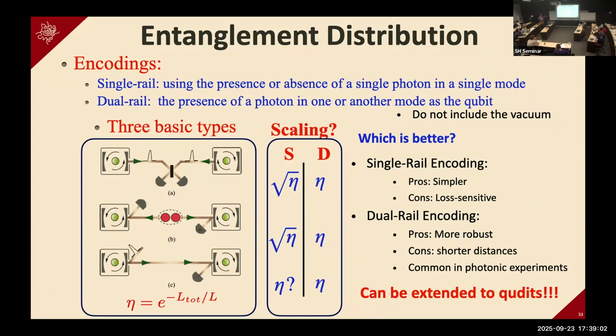So that's kind of why, when you're thinking about entanglement distribution, you always need to think about what your scalings are. Are these the limits? Can I do better? The latest one has the square root of eta. So you think square root of eta is the best? No. I will just say, chat to me afterwards, and I'll say, actually, maybe you're right, maybe you're wrong.